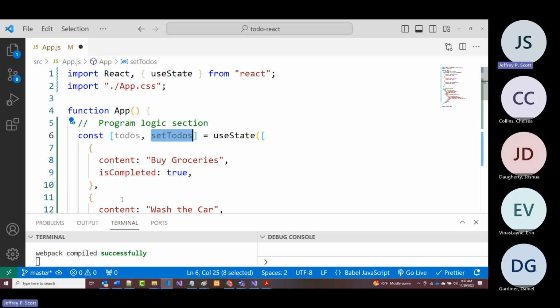All right. What that means is the first value that's in there, todos, is read-only. And this is write-only. So you read this, you write it here. All right? We're going to have two pieces of information for each to-do. The name of the actual to-do itself, and also whether the to-do has been completed or has not been completed.